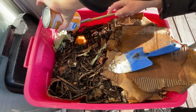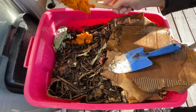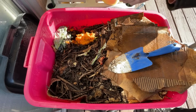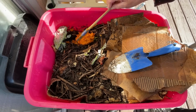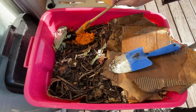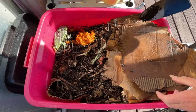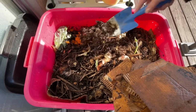Now, this is blended, but it's not done by me. For Thanksgiving, somebody was making a pumpkin something, and that can got left over, and they didn't use it. Well, I'm not going to use it because it was sitting out all day. So I decided to bury it. I mean, I'm not going to throw it away. Came out of a can. Don't worry if there's salt or sugar or something in it, though I think that was raw pumpkin. It's not going to hurt anything. All that will still disappear. Just cover it up a little bit.